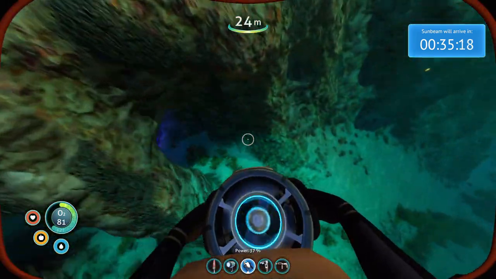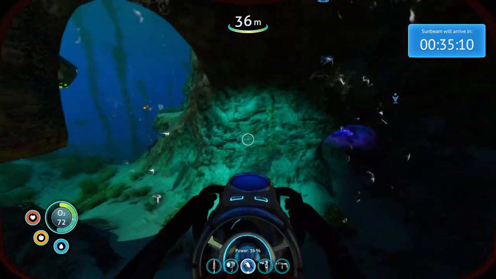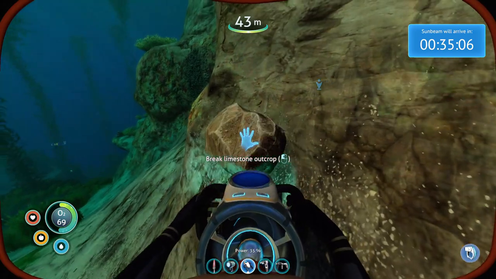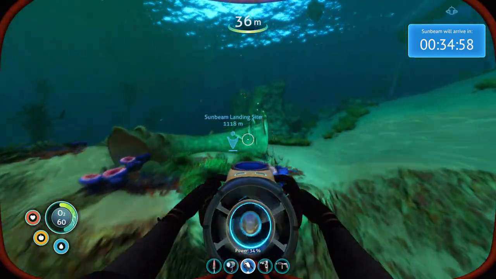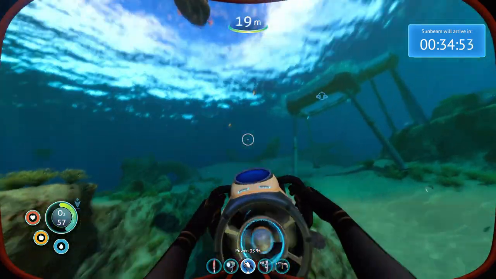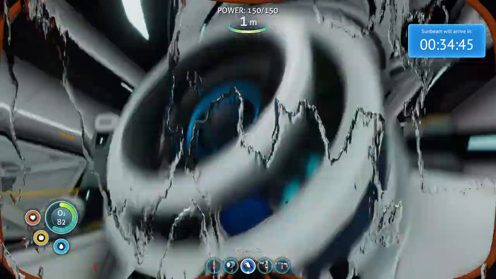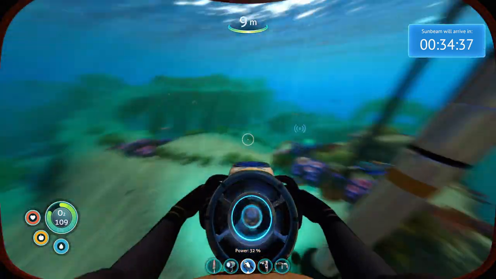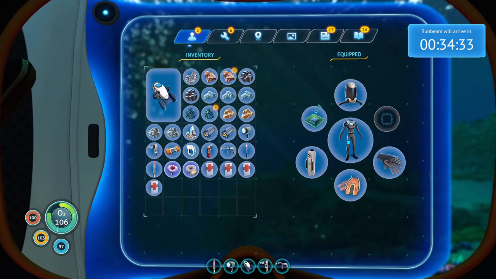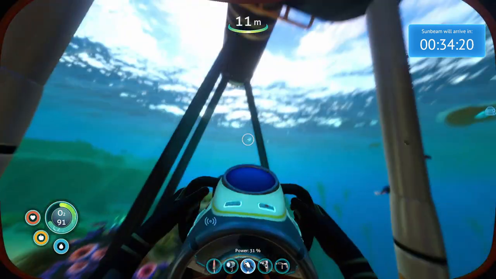I wish they would stop. For I am too fast for them now. Let me let my Seamoth recharge just a little bit before I grab more stuff from it. Where did I get this from? Scanner room HUD chip. I don't remember building that. I don't even have a scanner room.